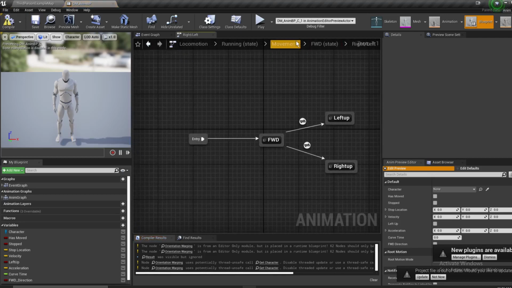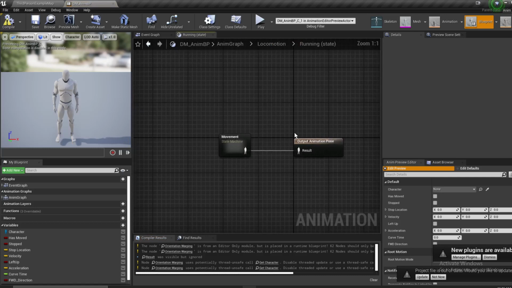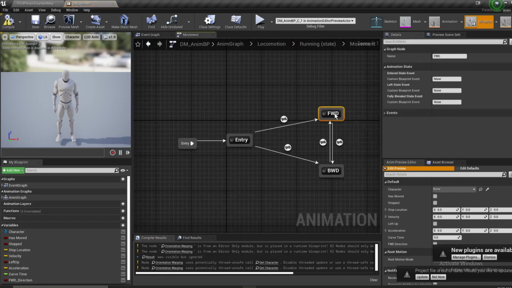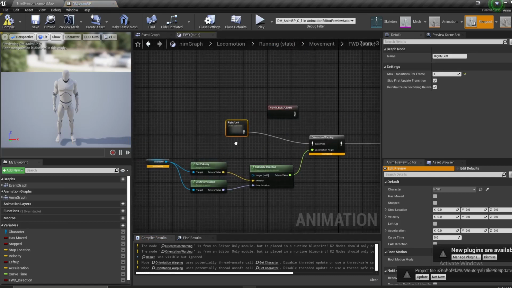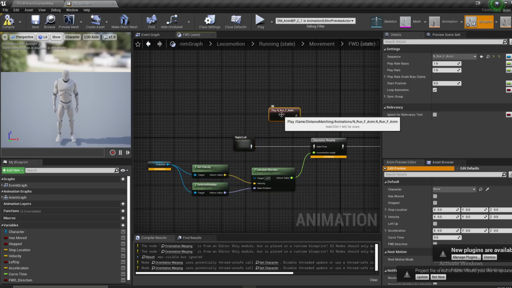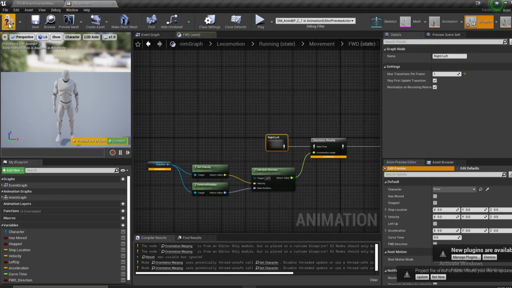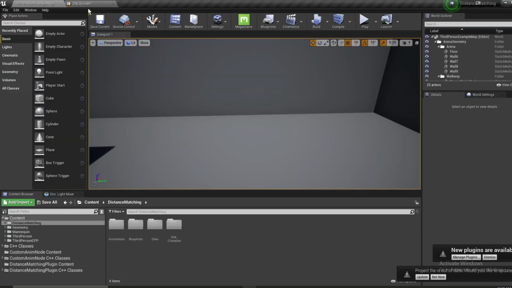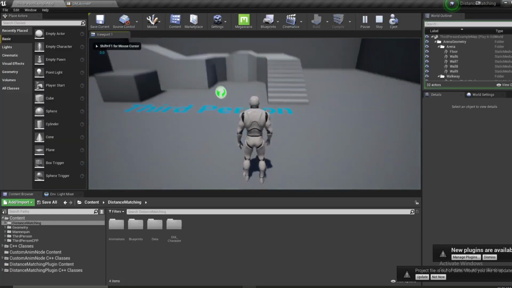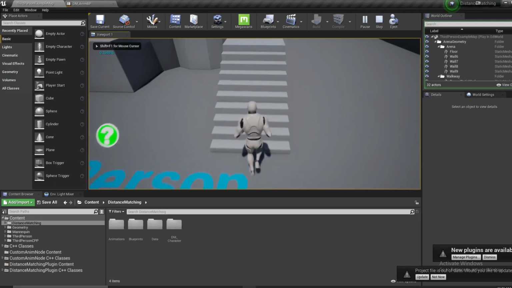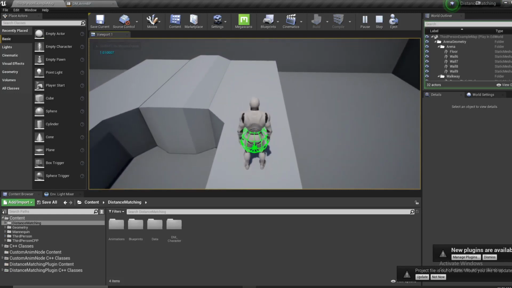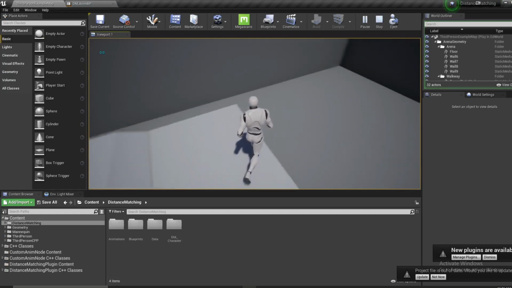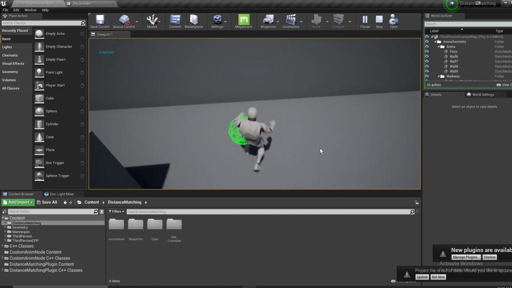It worked that time, and I think maybe it's because we named these two state machines the same thing. So for now, I'll leave it as right and left, and I'll try to brainstorm up a better name here. I'm going to go to play. And let's see what's happening.